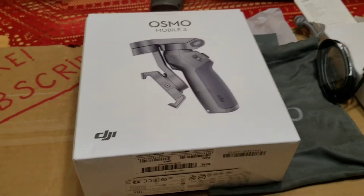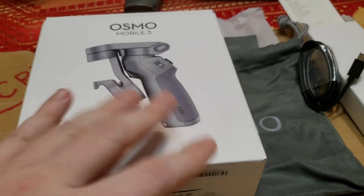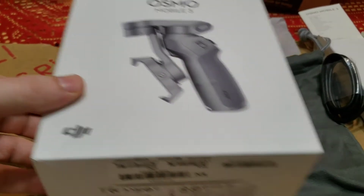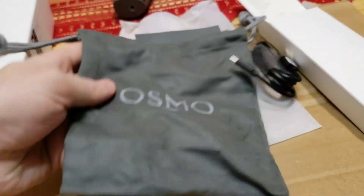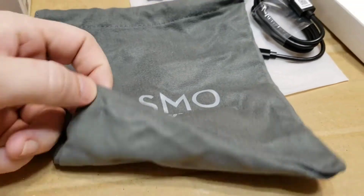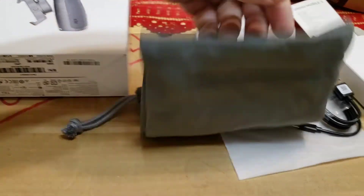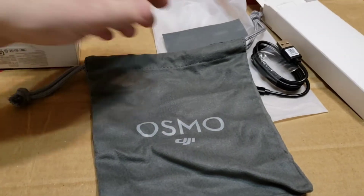Let's get back and show you what's inside the box. To get this to work perfectly you will need to get the app and pair it with your mobile device. Now let's show the goodies it came with. The first thing is this Osmo DJI pouch — it's some kind of fabric and the unit fits in nicely inside. There's a nice Osmo DJI logo on it.